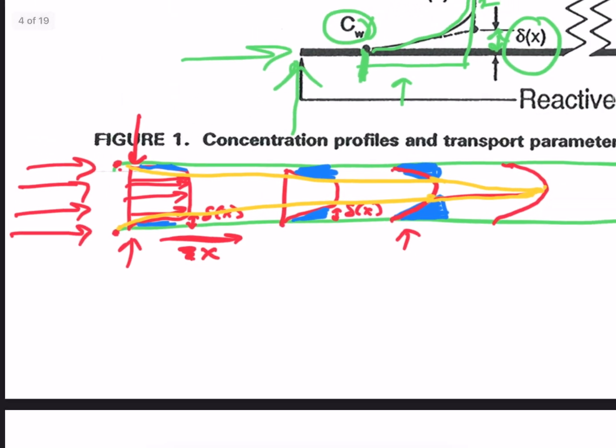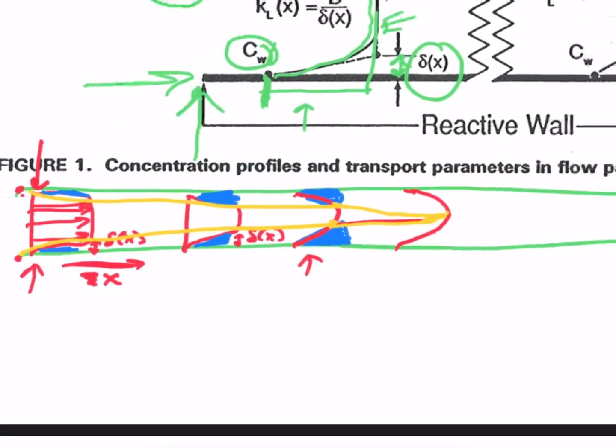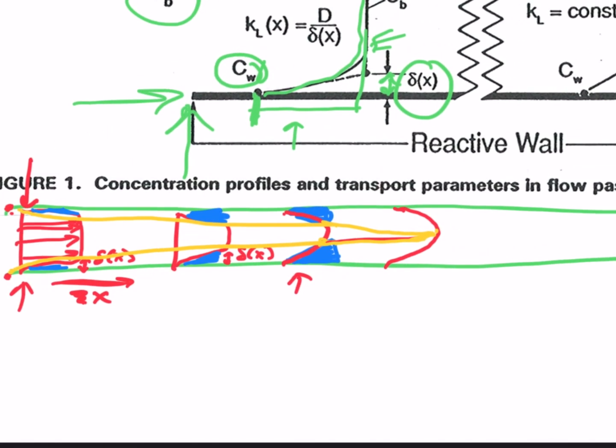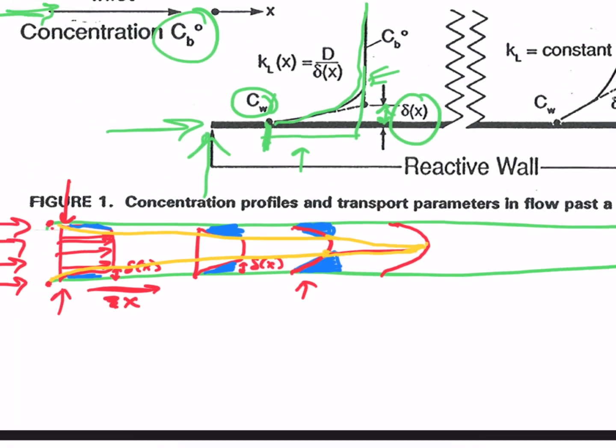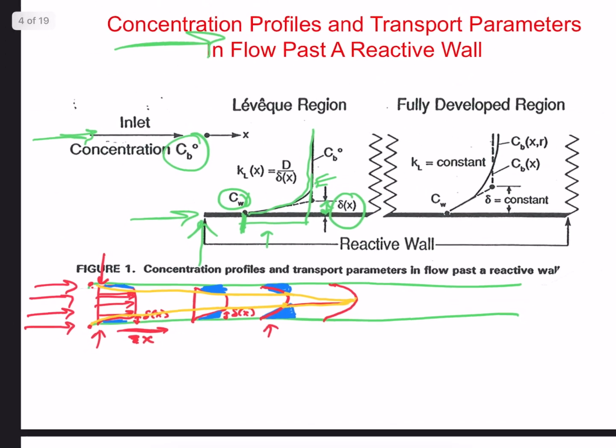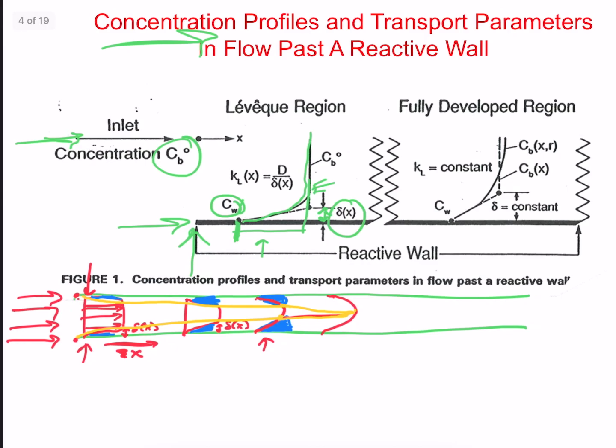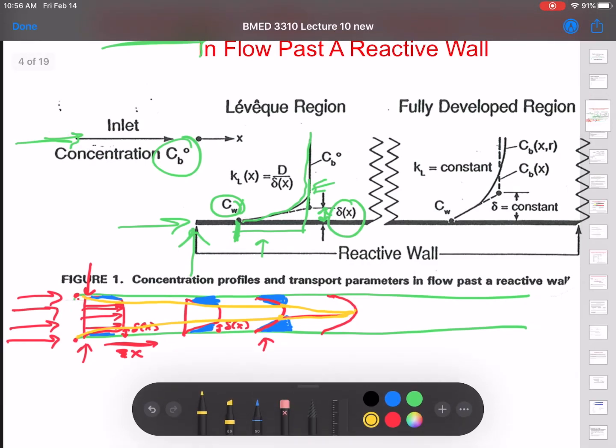The boundary layer for the mass transfer is going to do almost exactly the same thing. So I won't draw it again, but it looks almost exactly the same. It just might take a shorter or a longer period of time to reach fully developed for the concentration profile. And so what I think I'm hearing you say here is, I'm going to get the pen out so I can point at things.